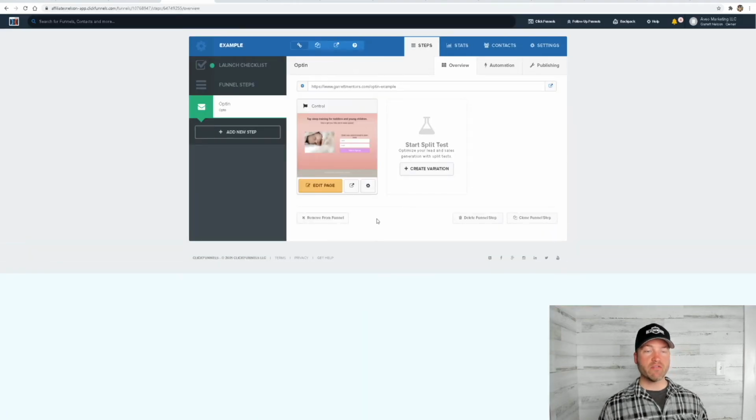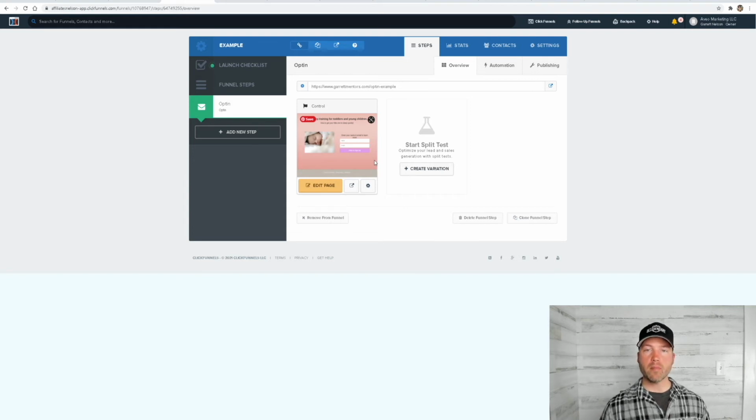All right, so that's a very basic, very simple sales funnel. Obviously, you're going to want to do a lot more customization, play around with it, change it up. But that's just a very brief introduction. It's going to get you going. It's going to get it to where you have a functional page.